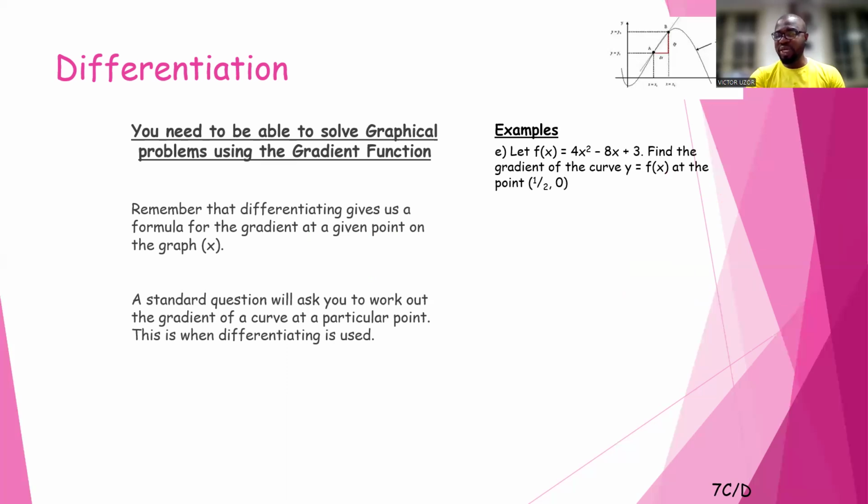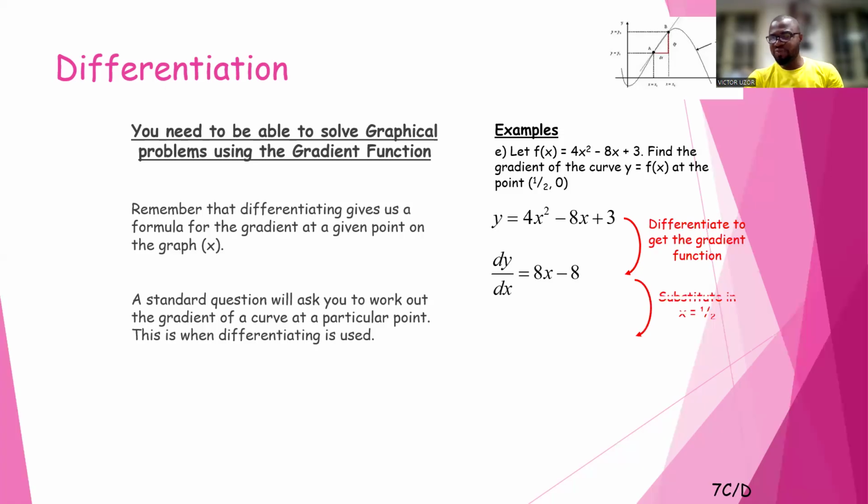Another one again that we're looking at here, it said, let f of x be 4x squared minus 8x plus 3. Find the gradient of the curve. Okay, y is equal to f of x at the point of, they are just using grammar to confuse you. Once you understand the principle of finding the gradient, that you differentiate the function and find the x value, put it in the equation, and you get it. This is it. The 3 there is going to be 0. Like I said, you only differentiate 4x squared and -8x. Okay, simple. When you differentiate, you get this, then you put the value of x, which is half, and you get your gradient. Is that not simple?